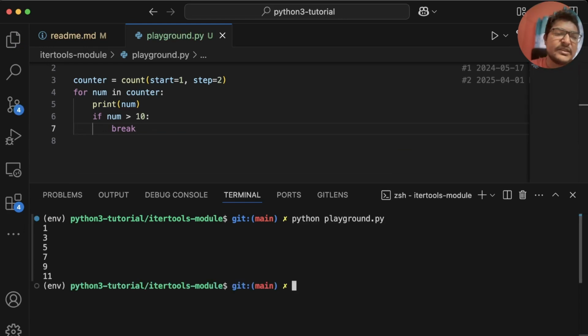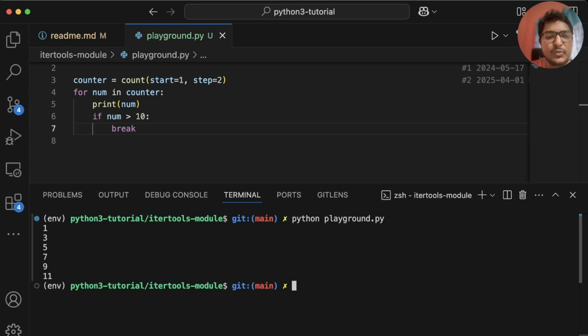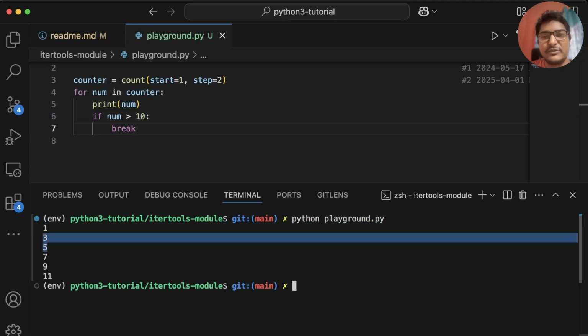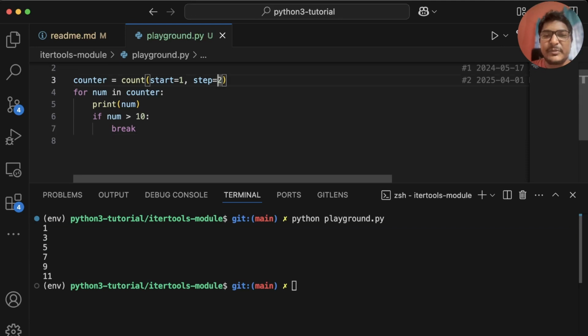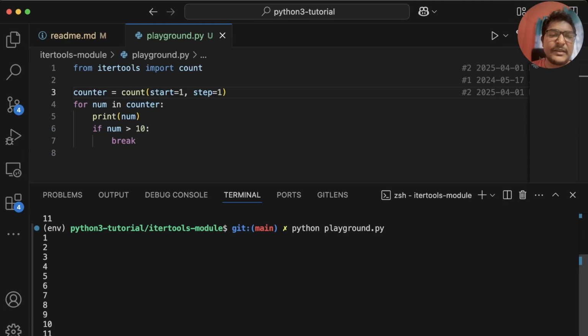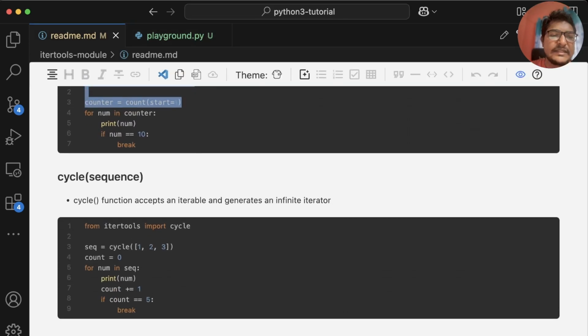Here we can see that it's generating 1, 3, 5, 7, and the difference between the two numbers is 2: between 1 and 3 is 2, and 3 and 5 is 2. That's because we used step equals 2. If we use step equals 1, it simply increments by 1: 1, 2, 3, 4, 5, 6, something like that. So that's about count, and let's look at cycle.